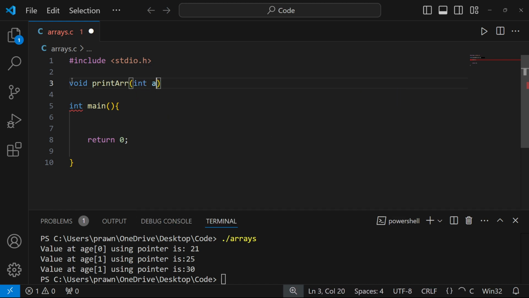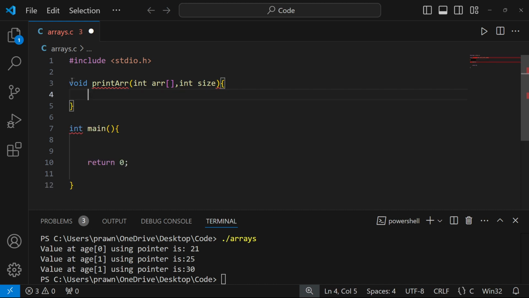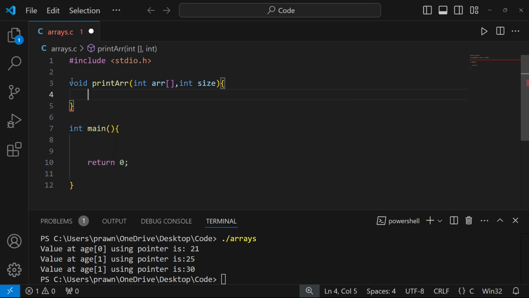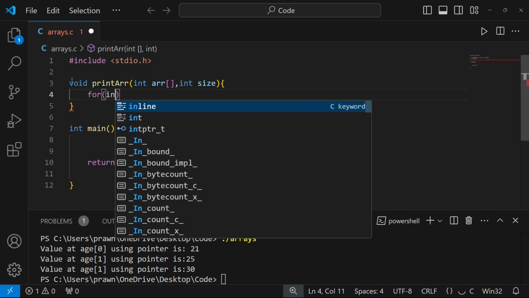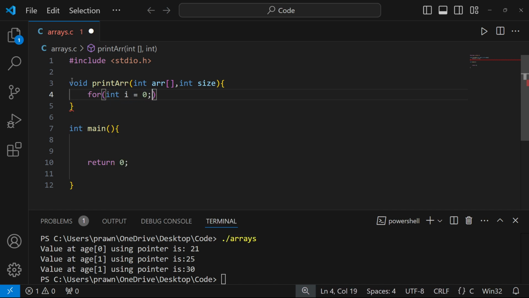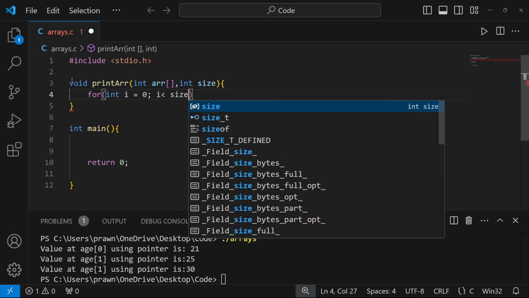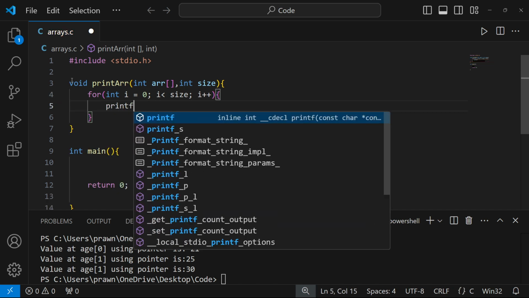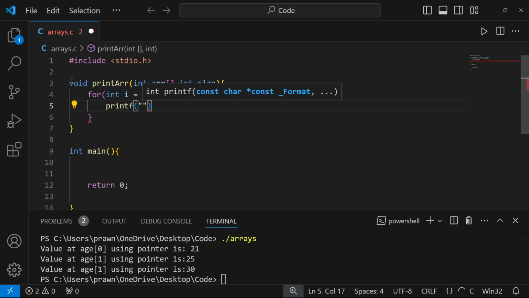Here I will declare the parameters: we'll take as input an array and its size. After we take the input, we will define a for loop, and using this for loop, we will print each and every element.